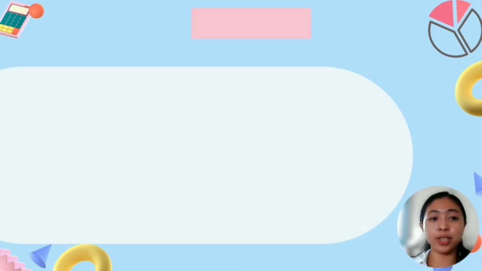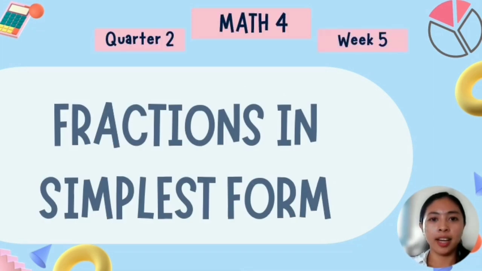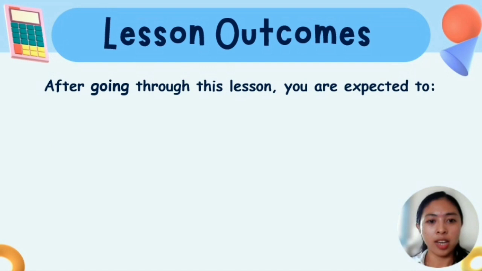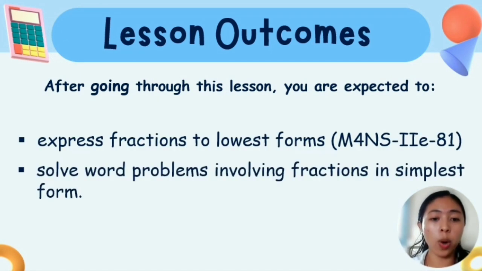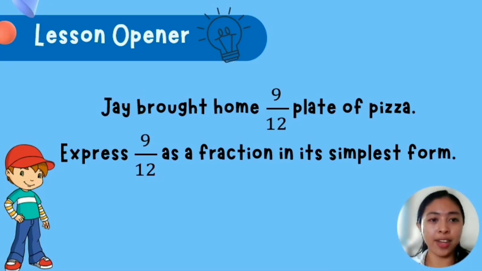Next, for our lesson 2, we will learn about fractions in simplest form. After going through this lesson, you are expected to express fractions to lowest forms and solve word problems involving fractions in simplest forms. Let's read another word problem. Jay brought home 9/12 plate of pizza. Express 9/12 as a fraction in its simplest form.